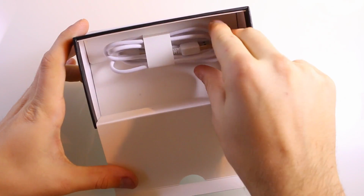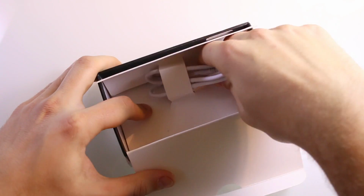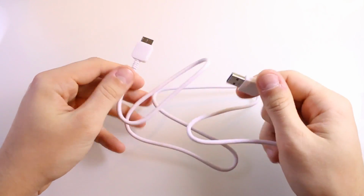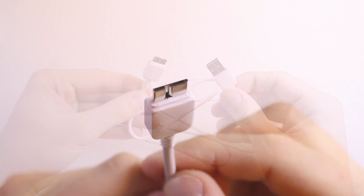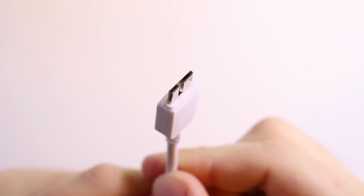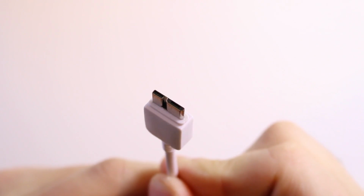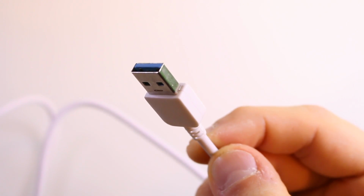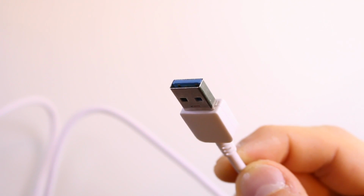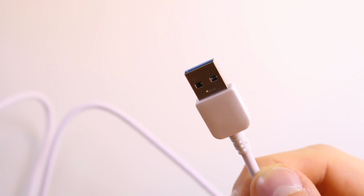Then further in the box we have a USB charging cable. So let's get it out of the box and take a closer look at it. So there we go, here comes the charging cable. As you can see, this is not a normal micro USB cable, because this connector is called a micro USB 3.0 connector, and it combines a standard micro USB connector and a nano USB connector, and you can use both to charge your phone. On the other side of the cable we have a big USB 3.0 connector. You can see the difference to USB 2.0 in this blue plastic part here, and USB 3.0 is used to have a faster data connection.